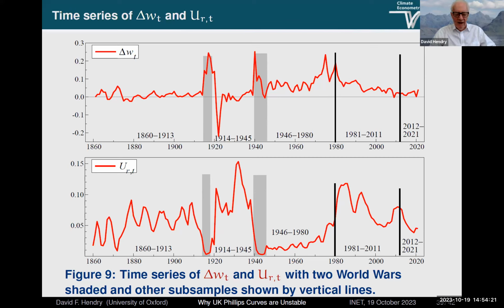It didn't fit very well. And then when we invented step indicator saturation, it was one of the triumphs that it suddenly showed, if you look at the data on wage inflation, it's very hard to see this huge shift in living standards, 0.7% per annum up to 1945 and 1.7% after. And yet when you look at the changes in real wages, you don't see that. But when you draw it in, you see it immediately.